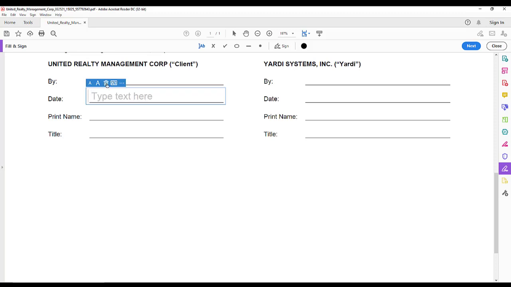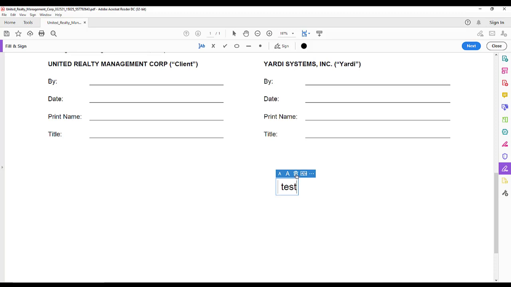So you can do this anywhere on the document right now. You can add text no matter where you are. It doesn't matter if you're on a field or not, but if there is a specific field, it will give you that text box to show you where you can add text. But again, you can add it anywhere in the document, and then it'll stick instead of the sticky note.